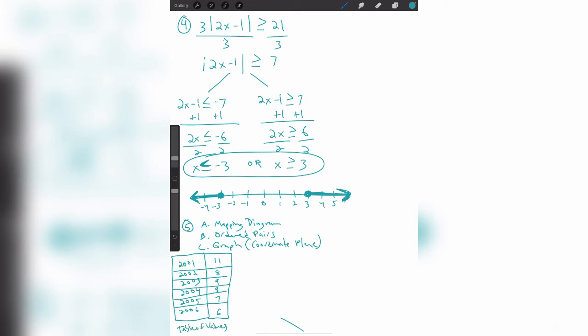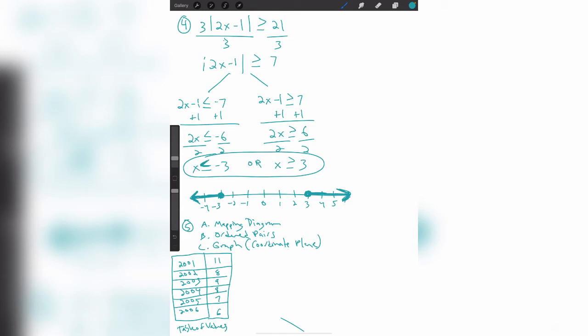Table of values. They've given us a table of values, but there are 4 ways to represent these relationships. And we're moving away from inequalities here into the next lesson. We're talking about relations and functions, and a big portion of chapter 2 will be talking about this kind of stuff. So this is our table of values, and it asks us to give the 3 other ways to represent the relations. It's saying a mapping diagram.